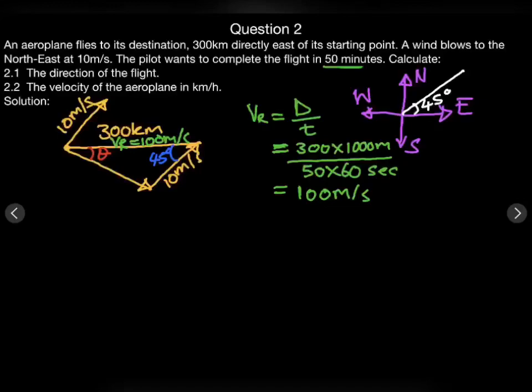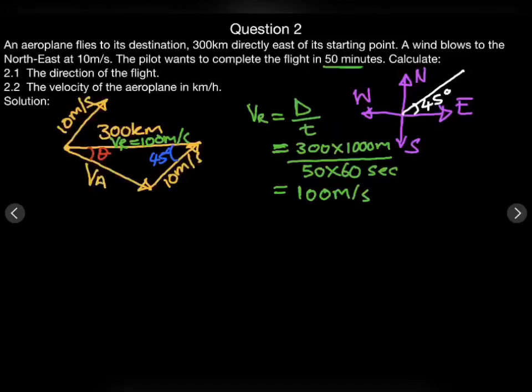We're now going to look at another variable we can use to represent the velocity of the plane, which we can call VA. So we have VA, which we still need to calculate. Once we calculate VA, it will be possible to get the direction of the flight, which is indicated as theta on our triangle. All right, let's do it.